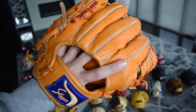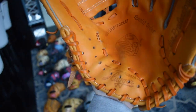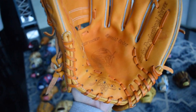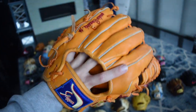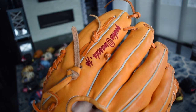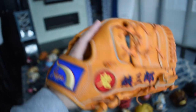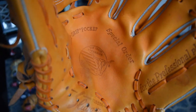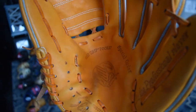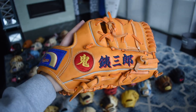Next we have this Kubota Slugger — a very Japanese glove as you can see. Very wide with the missing heel lace just to give it a little easier break in. Very flat. I'm going traditional on this because double pinky doesn't really feel comfortable in these. There's a website or probably an email right there, and some beautiful Japanese writing as well. I might do a video on this glove eventually — I really think it's special and I want to take some infield with it to see how it compares to an American glove.